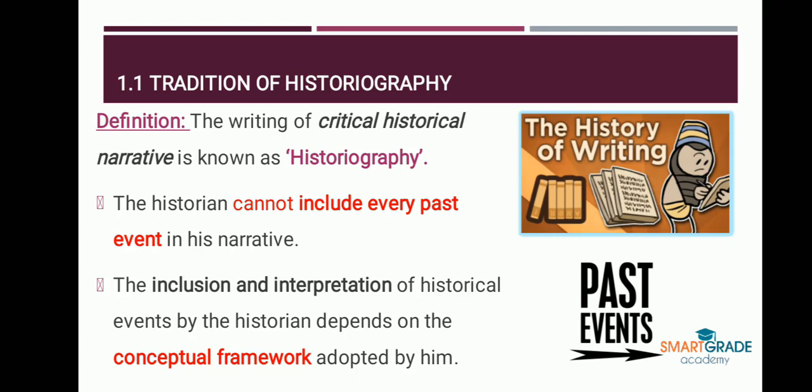Then third point is inclusion and interpretation of historical events by the historian depends on conceptual framework. Absolutely. Whatever you want to include in your history book and the way you interpret it, it depends on the conceptual framework of the historian. यानी उसका जो दृष्टिकोण है किस हिसाब से वो हिस्ट्री लिखेगा, दैट इज इम्पॉर्टेंट.